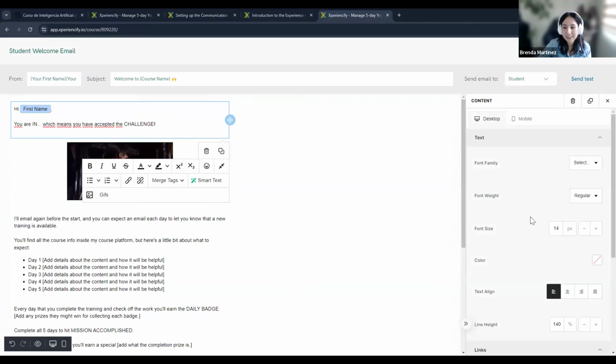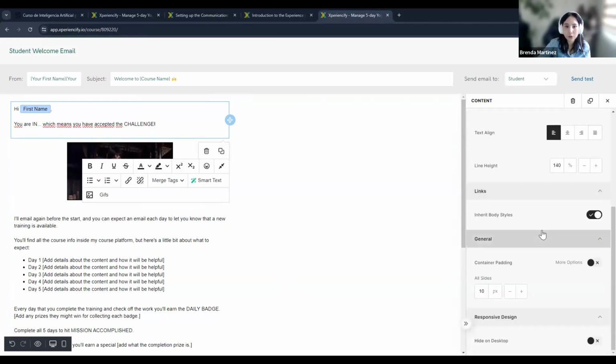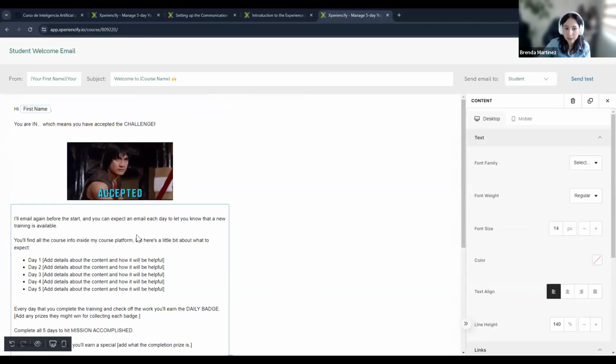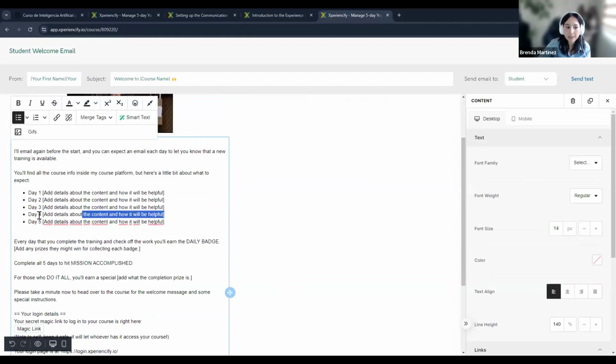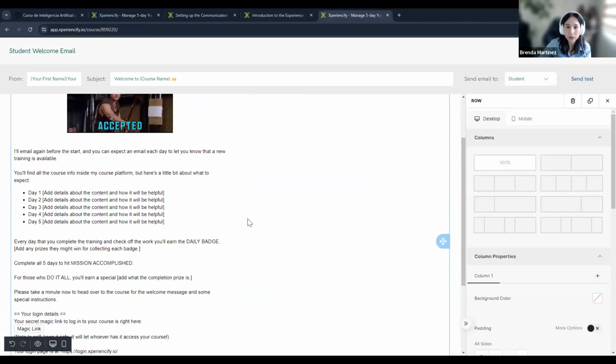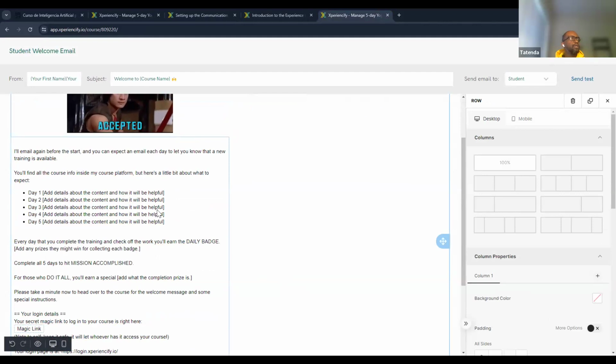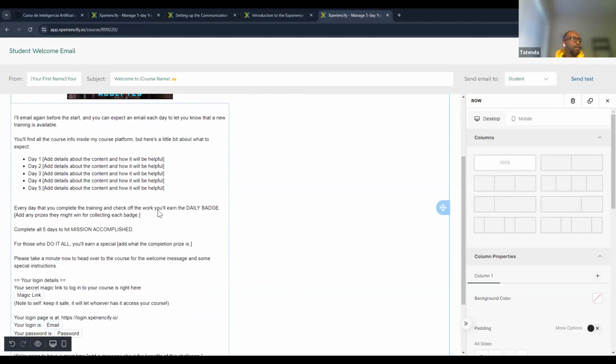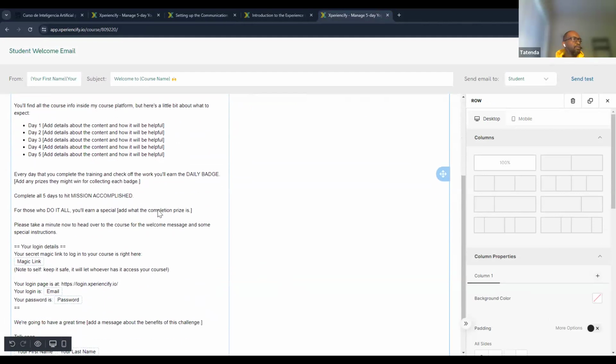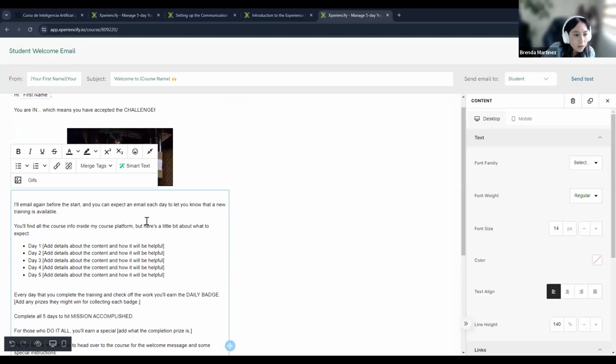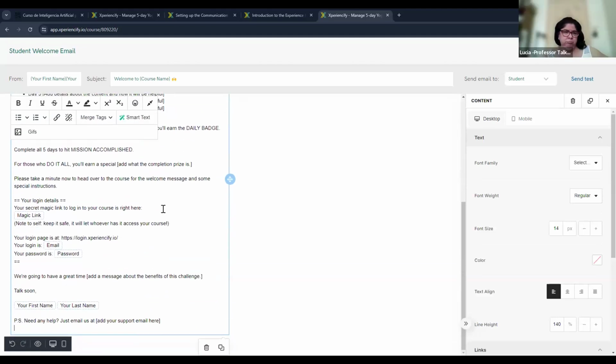Cool. But yes, for your question, the links work. Now you can simply select your text and you will see the menu here, and you simply put the link for any text that you want, and the links will work. Is that your question? Yeah, so for example, is there any link in that one? No, there's no link, right? Let's see. They should turn blue.